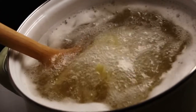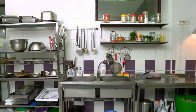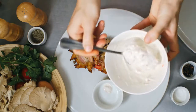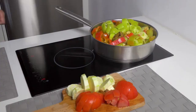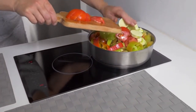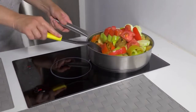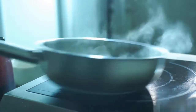All-Clad's cookware line is designed to bring the best features from both professional and home kitchens, and you can purchase pieces individually or as sets. The MC2 series offers an affordable 14-piece set including 8 and 10-inch fry pans, 2 and 3.5-quart saucepans, a 3-quart sauté pan, a 4-quart sauté pan, an 8-quart stockpot, and a 12-inch chef pan — all coming with stainless steel lids except for the fry pans.